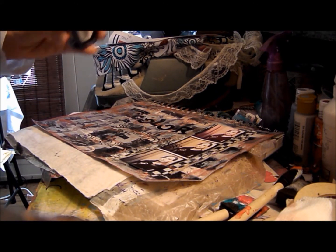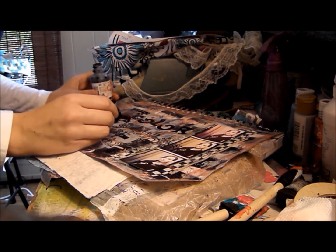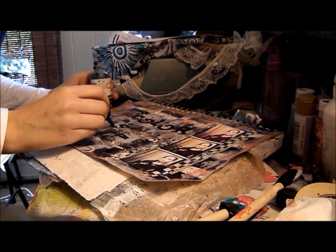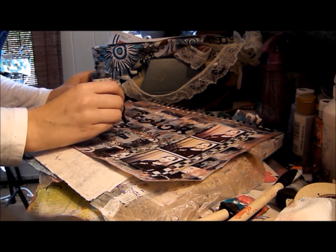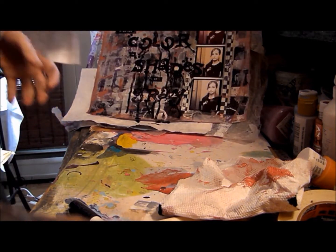And now what I'm doing is just using India ink to fill them in, which is a little challenging because it can get a tad bit messy. I have to be really careful. Although I don't want it to be exact anyways, and I'm even contemplating maybe turning my page, the ink drips down. I think what I'm going to do is I'm going to outline it when it's dry.